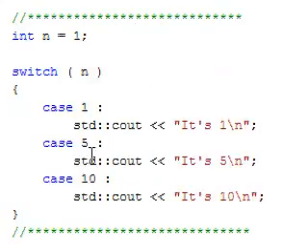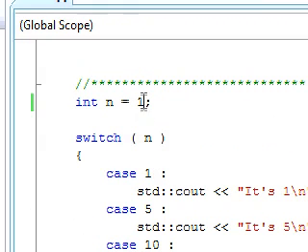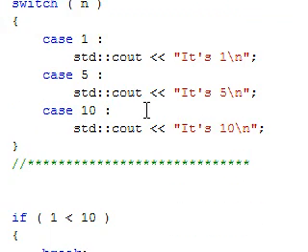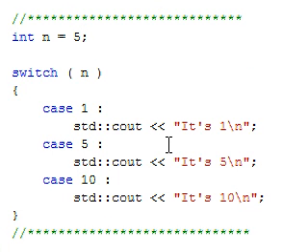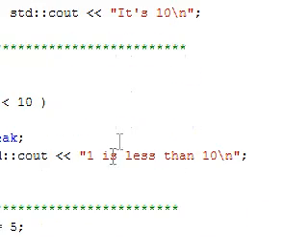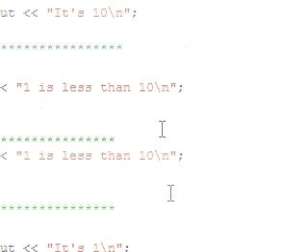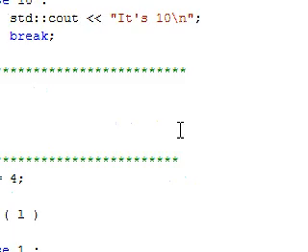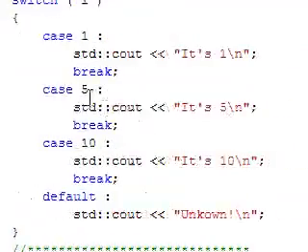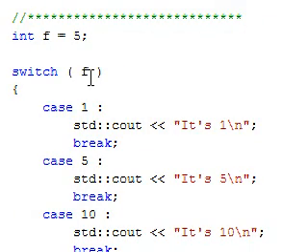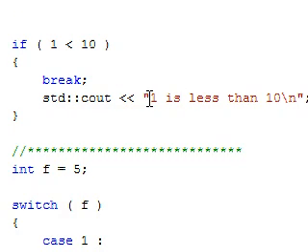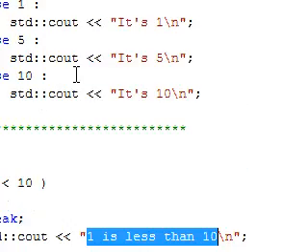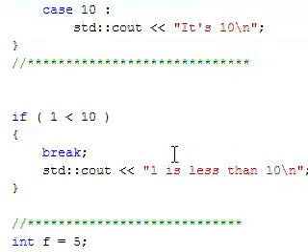So theoretically what should happen is, let's just change this back to 5 so we don't get 3 answers outputting, we just get 2. So it's going to output its 5, then its 10, then 1 is less than 10, and then it's going to output whatever this will yield. We're not going to cover that just yet, but we will in a sec. So basically what we're saying is this will be output between this and this.